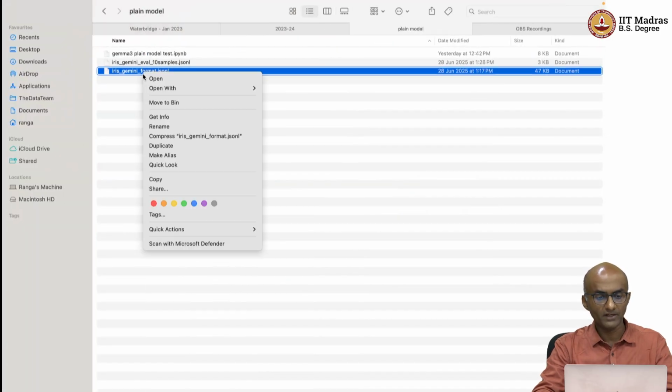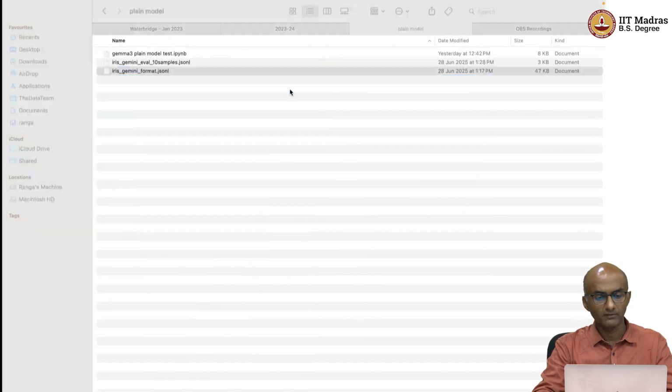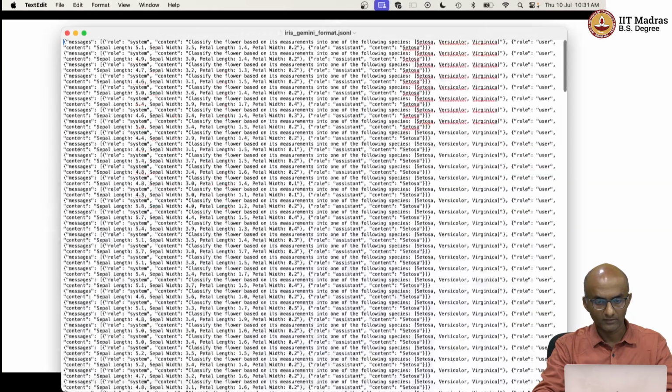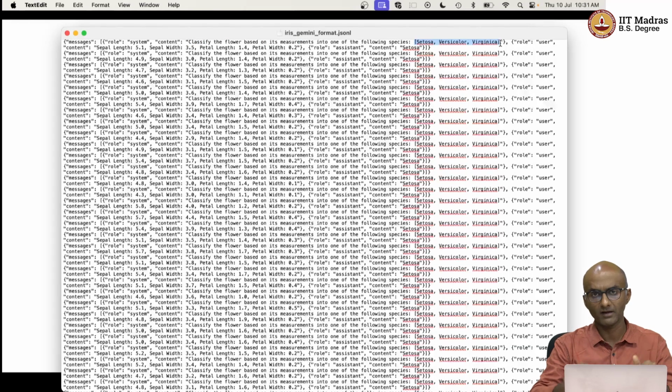So the Gemini format for Iris looks like this, right? Each line is one JSON record. The system role has the instruction: classify the flower based on its measurements into one of the following species. I've given the classes themselves in square brackets.